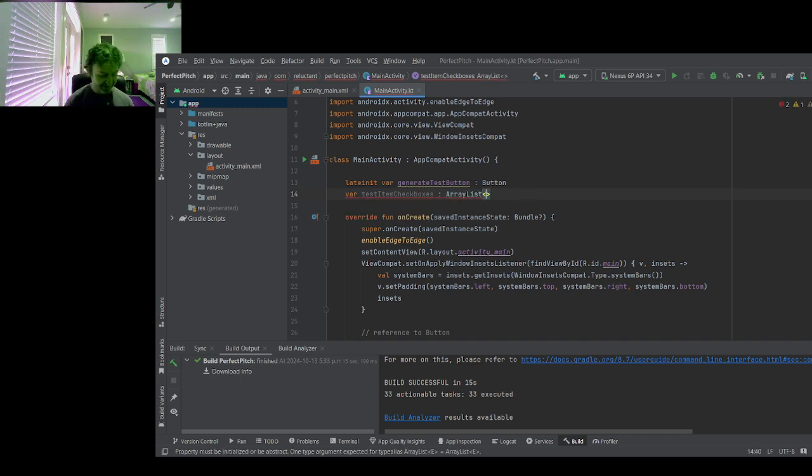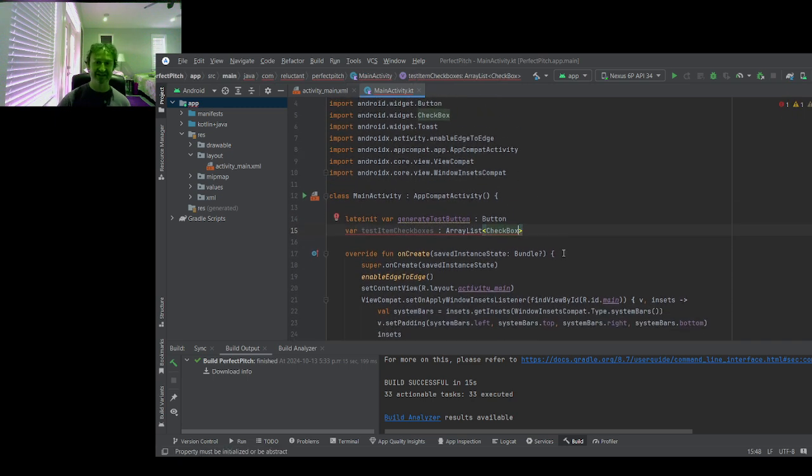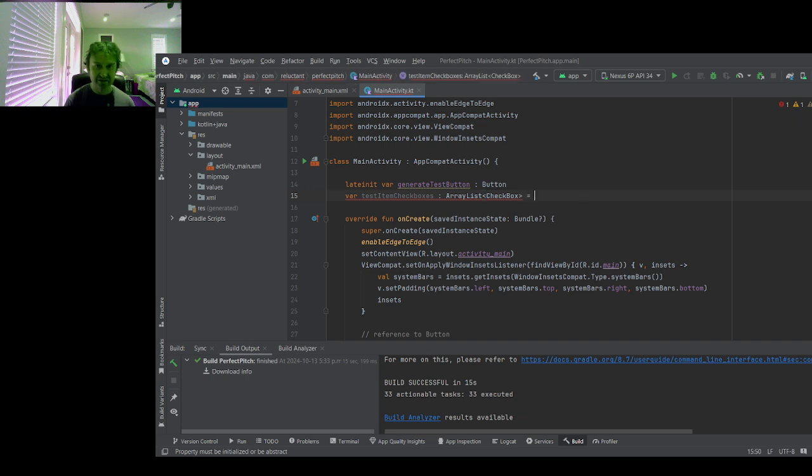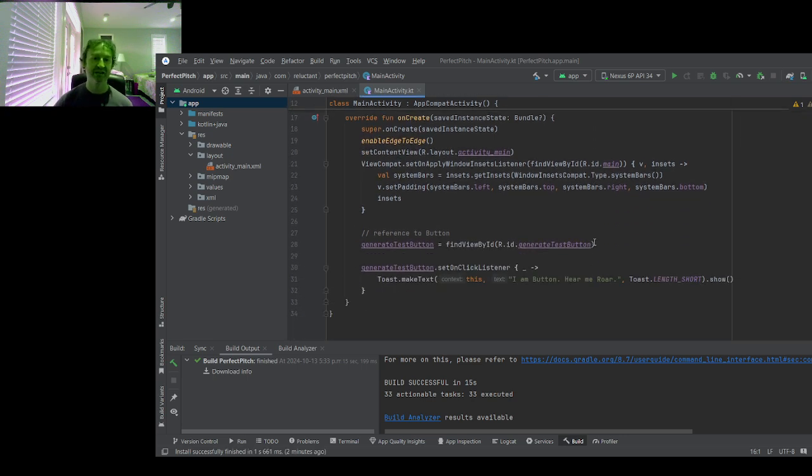We're going to make an array list of checkbox. Hopefully that put checkbox in our import statements. We need to initialize it because we didn't qualify it with the lateinit keyword. We're going to initialize it right away. Everything seems happy still.